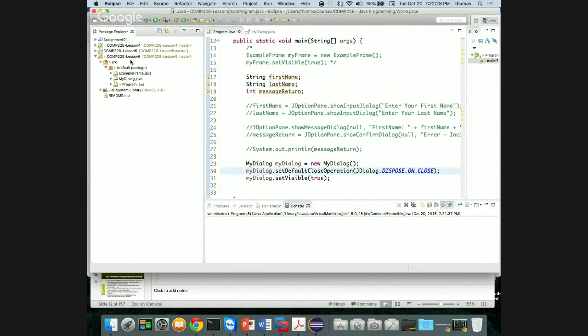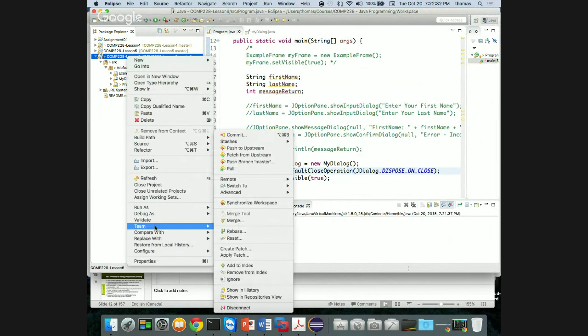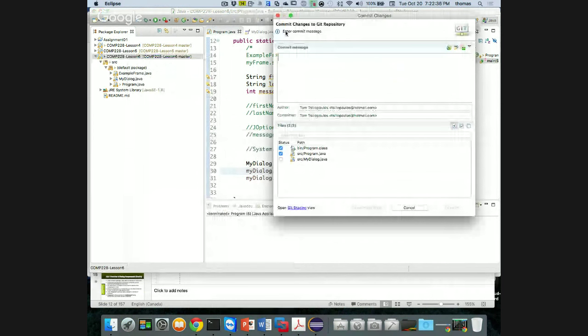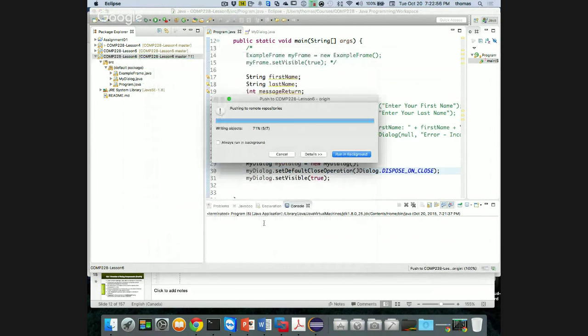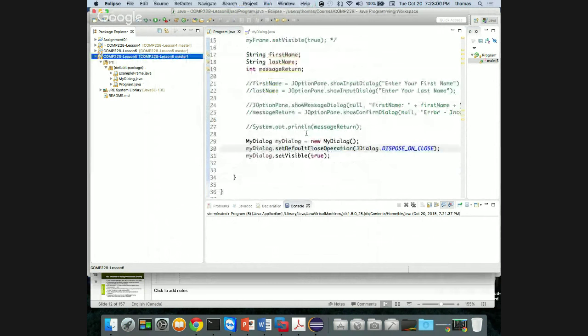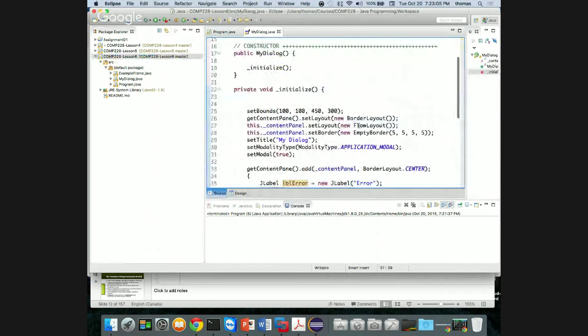All right, so let's do this thing. So I'm going to right-click on team. I'm going to go to commit, and of course, I've added a MyDialog option, which is the thing I've added in, and I've updated my program as a result. So I'm going to say added some JDialog class, right? Called MyDialog, and I'll commit and push. And now you guys have that up online. If you want to follow along with what I've done, you can certainly do that by looking up on GitHub, right? And you can see some of this stuff here.